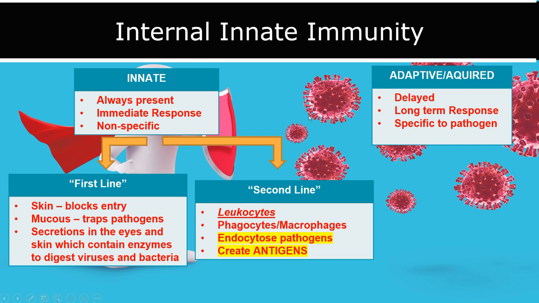So we have our red blood cells, which are carrying oxygen. So the leukocytes are the white blood cells. And leukocytes sounds a lot like leukemia because leukemia is the uncontrolled division of these white blood cells. So the main type of leukocyte that we're going to talk about is something called a phagocyte. And so what these do is they endocytose pathogens. So they actually will pinch off their membrane, surround a pathogen, chew it up to create an antigen, which is going to be important as a kind of trainer for the adaptive or the acquired immune system. So let's take a look at this second line response, these macrophages or phagocytes.